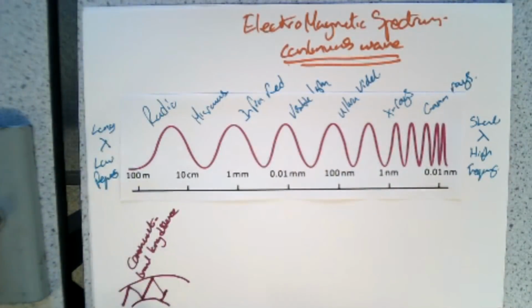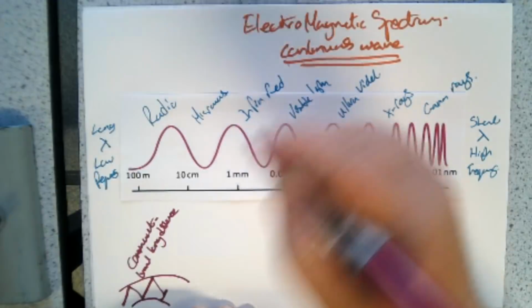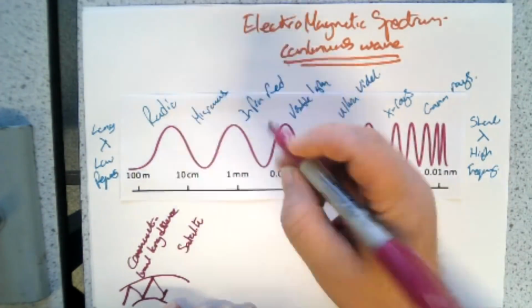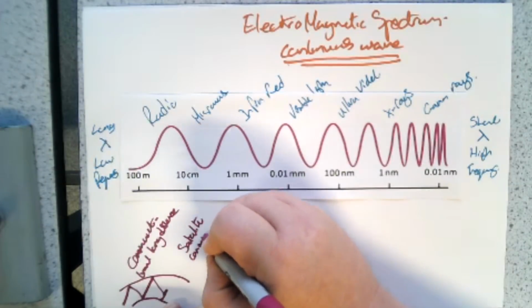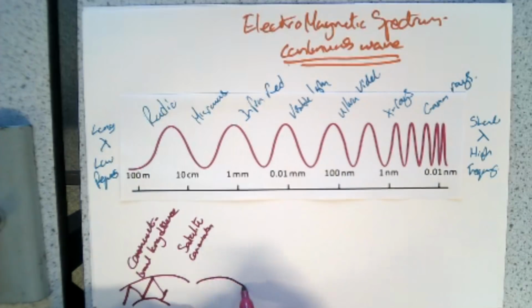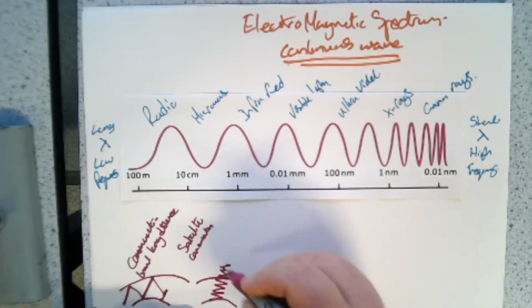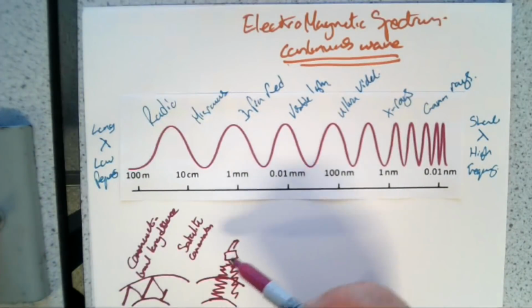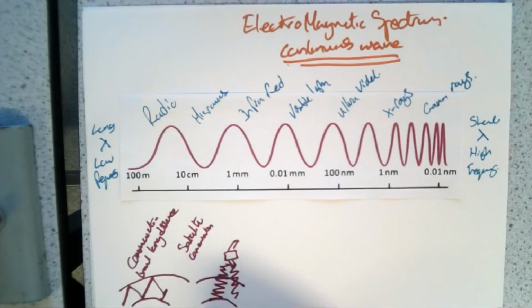Whereas microwaves, we do use them for communication, but we use them for satellite communication. That's because, unlike radio waves, there's our atmosphere, there's our transmitter, they can actually travel through the atmosphere, and there's my little satellite, and it's sending it back so you can watch your Sky TV. They can travel through the atmosphere. So that's why we use them.